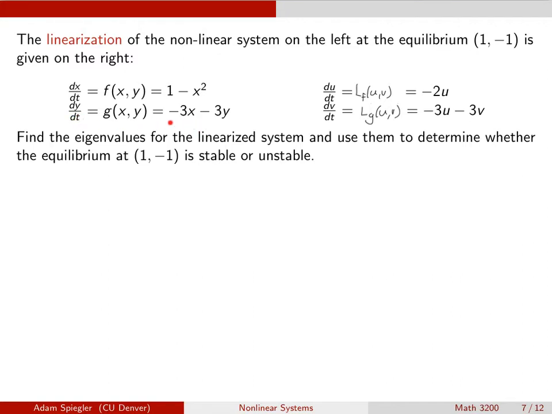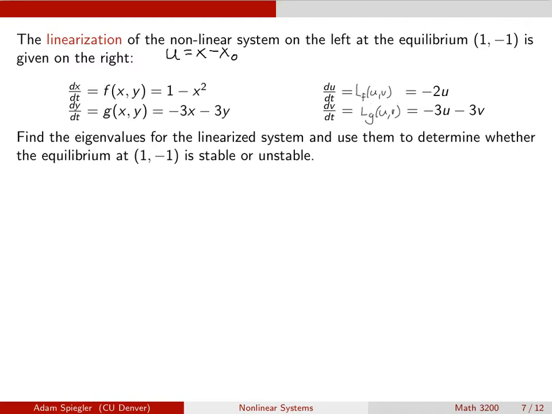And in fact, the differential equation dy/dt was linear, but the equation for dx/dt was not. And so what we can do is then rewrite this entire system, which was with regards to x and y, in terms of our new variables u and v. And so just recall that u was defined as x minus x0. So you can almost think about this as a small change in the x direction away from the x coordinate of the equilibrium.